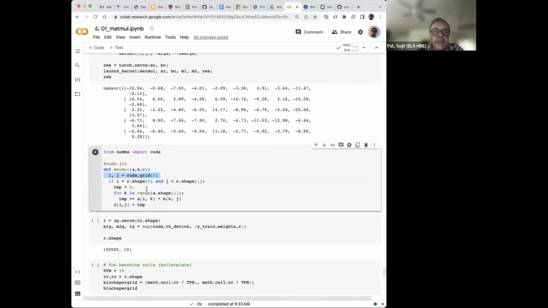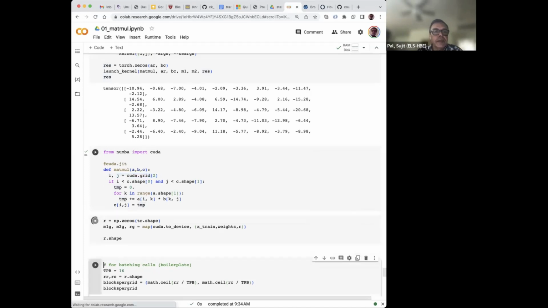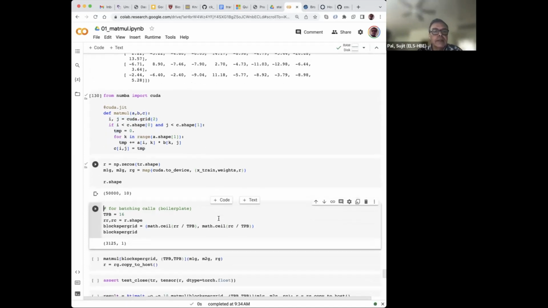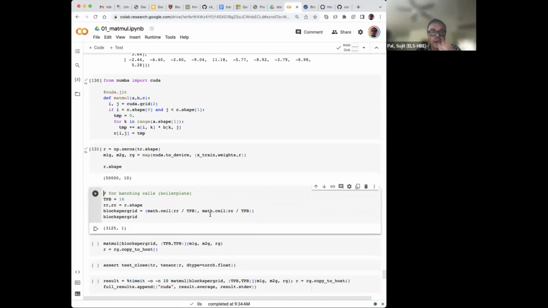And then for the patch defined by i and j, you apply this, a_ik times b_kj, and you sum it up and so forth. If you run this, you'll see that it runs here. I don't actually have a time, so I'm guessing it works in a similar way to the jit thing before.